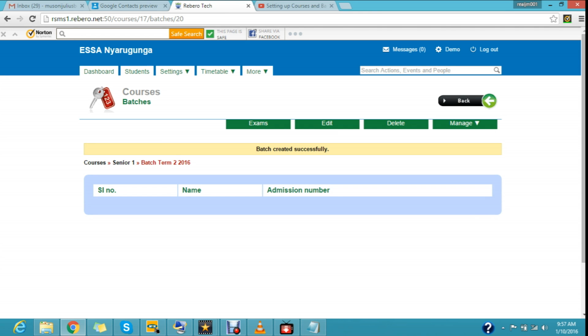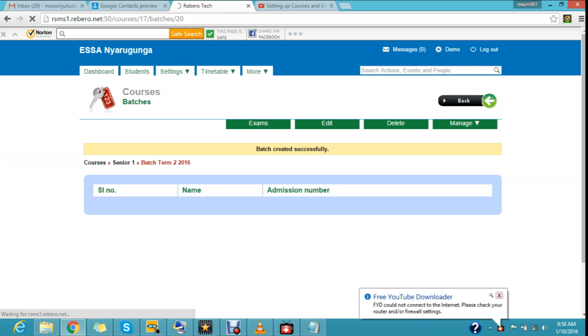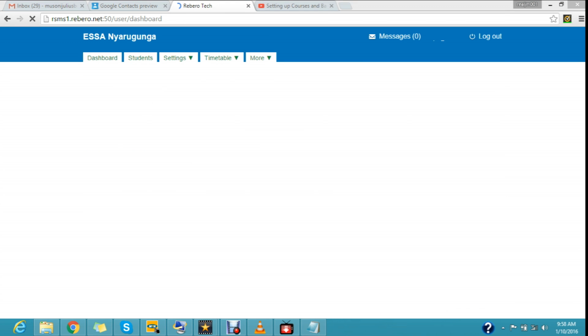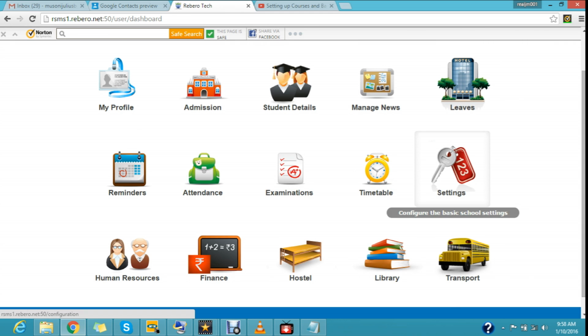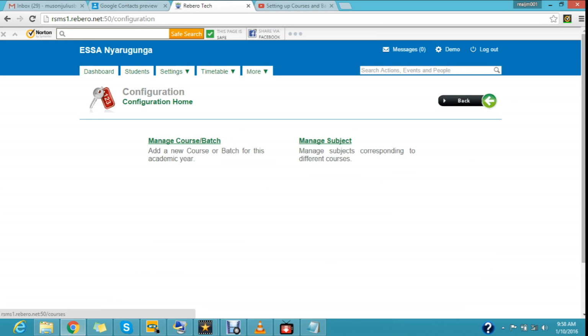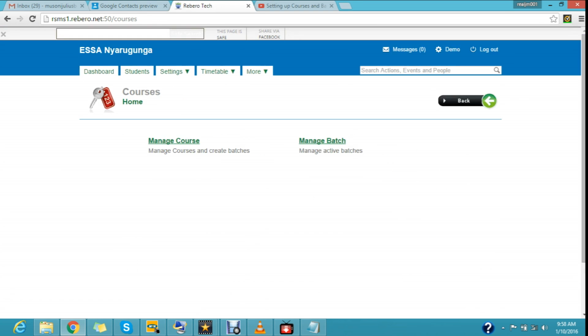So what we can do here, we go back to the dashboard normally, or else we can use the settings, but let's use the dashboard and you get familiar with the dashboard. So we come back to what we call settings. We go for manage course and batch, and we come here to manage courses.